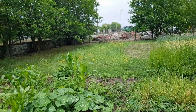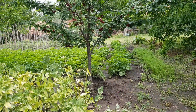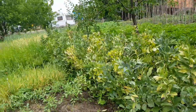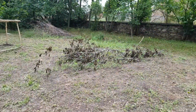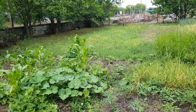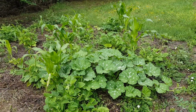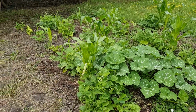Now, we have quite a big garden, and for quite a few years we've been managing to work only in this part of the area. And there's this part here, which is literally not used, and we're just cutting the grass in the summer. So this summer I decided to use a part of this area and to experiment with mulching again.